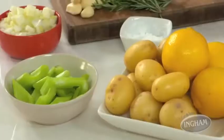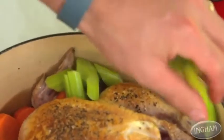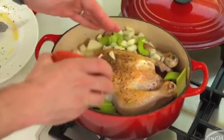Now, the other thing you're going to love about a pot roast chicken is it's one of those all-in-one dishes, so there's less washing up. Grab yourself some veggies like carrots and celery, some onions, garlic, bay leaves and rosemary, and the idea is you want to scatter them around. There's nothing more to it. That way, when we fit the lid and bake it, they all cook together.